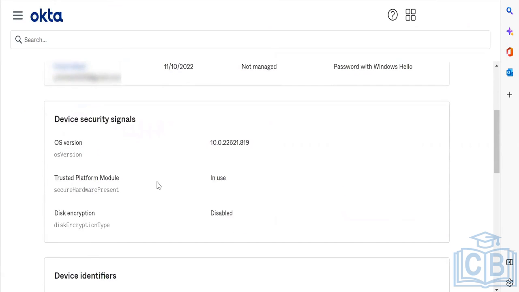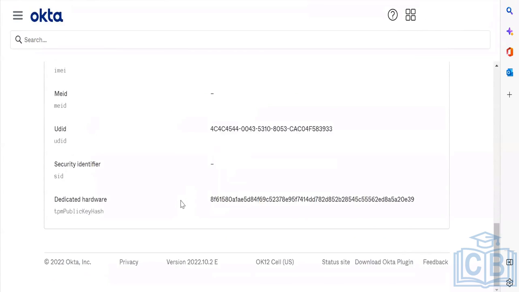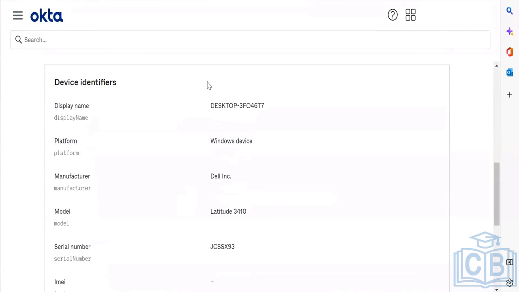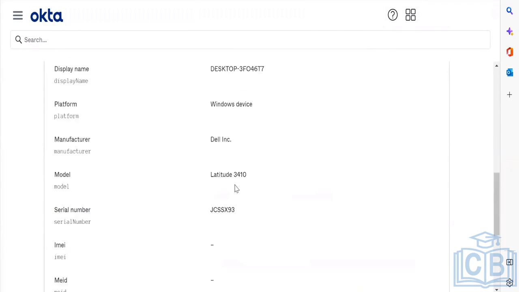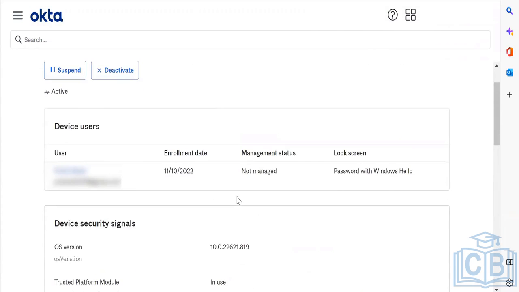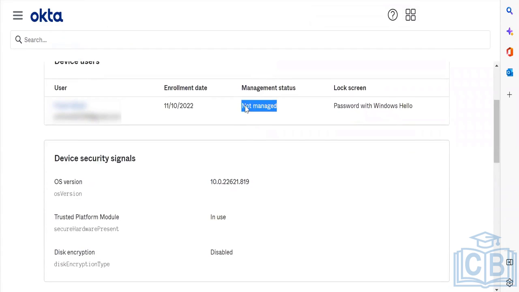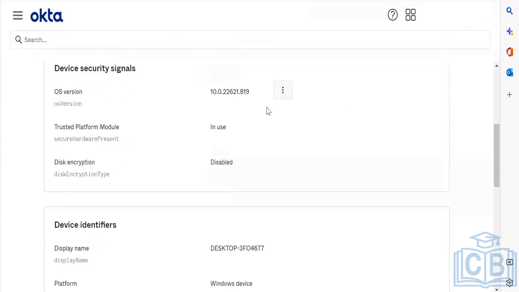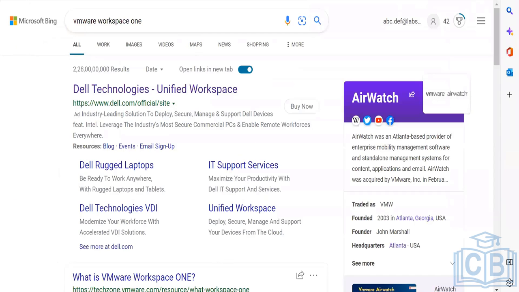Then when you have Intune integration, it will connect with Intune and say, hey, I have these details, like the UID, serial number and all these stuffs. Do you recognize this one? Intune or Jamf, it will ask. They will say this is with us. Okta will say good, and it will mark this as managed. Now Okta has verified that it is with your MDM tool, either Jamf or VMware or Intune.